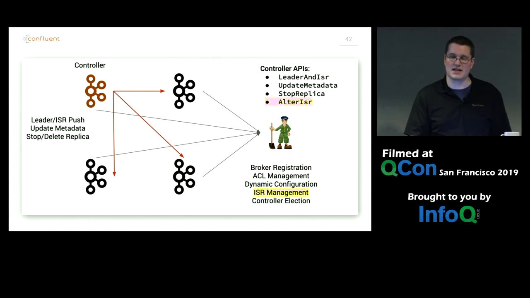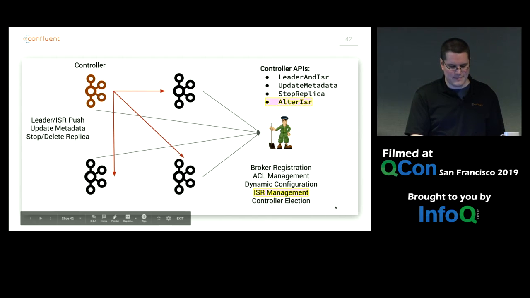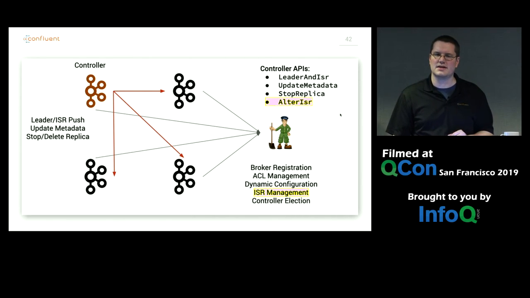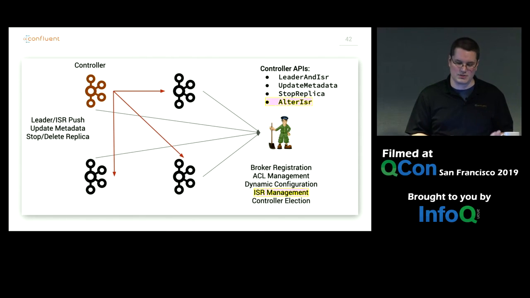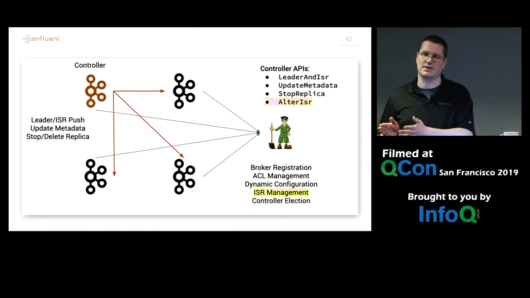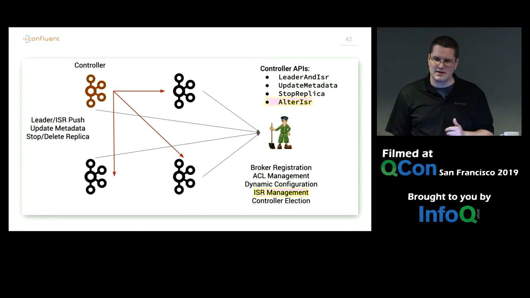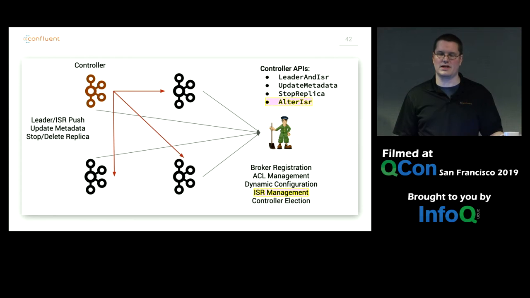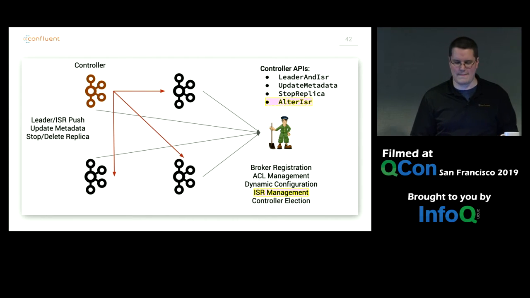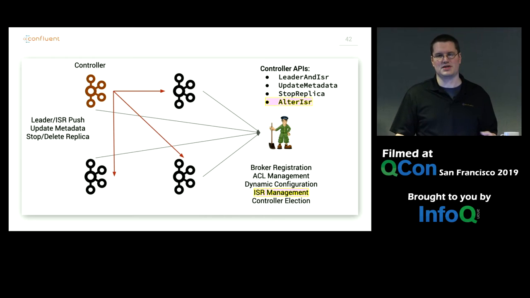Even though I just got done saying this is the model, there are actually some exceptions. One of them is that there are cases where brokers go directly to Zookeeper. And one of them is when changing the in-sync replica set. So currently, the leader of a partition will directly communicate with Zookeeper when changing the in-sync replica set. And this kind of creates a lot of the same problems that we saw with clients, right? Which is that now it's sort of hard to change the format, right? Because what if you have a broker from an older version that's changing this, and it's overwriting the new format with an old one? There's also issues about notifications. We'll get into those later.